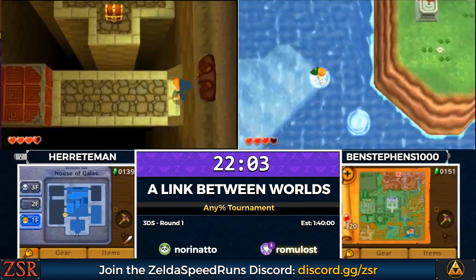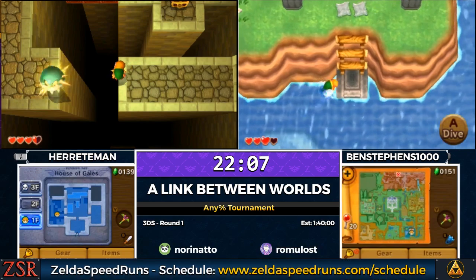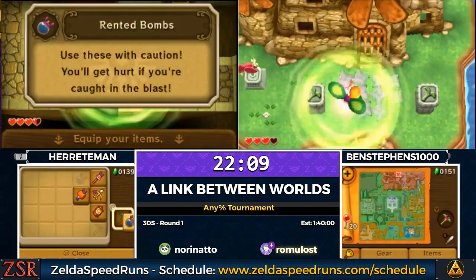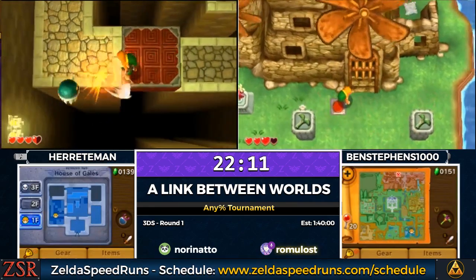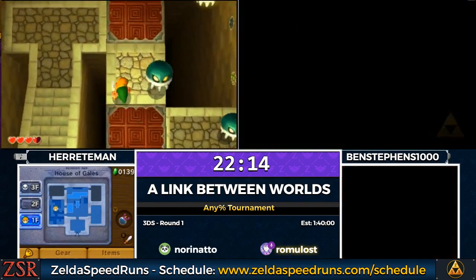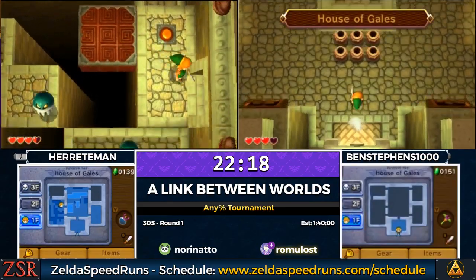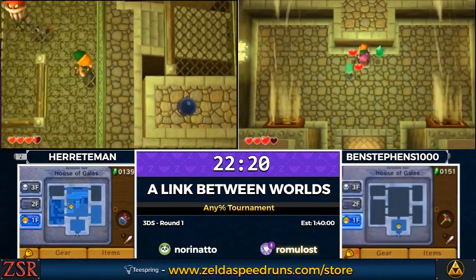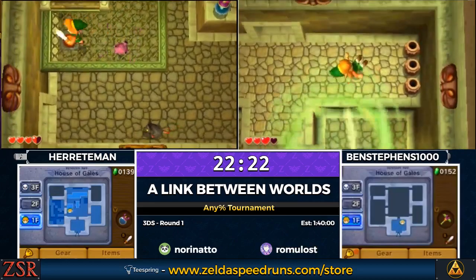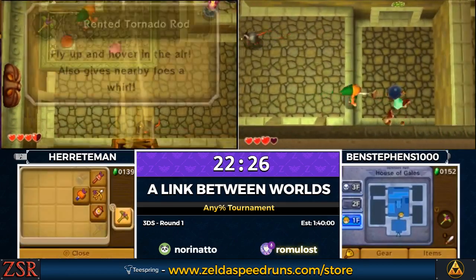Alright, for this room, let's see which strat he's going for. Okay, he's going safe. There's a strat where you would actually have to use the Tornado Rod as you're falling into the void, so you can get onto the last platform right here. It saves around 7 seconds, but it's really risky. So he's just playing safe.